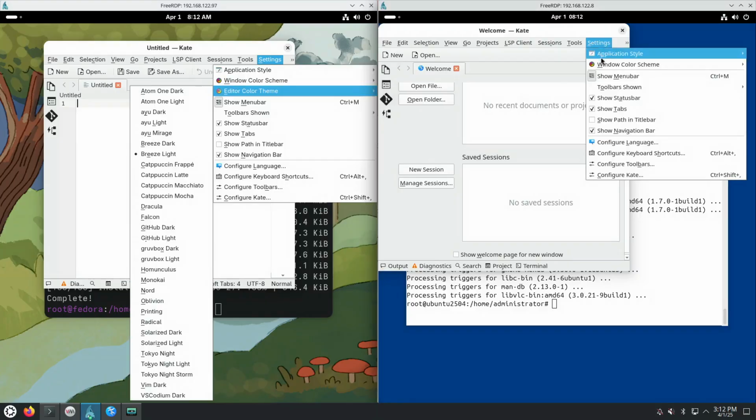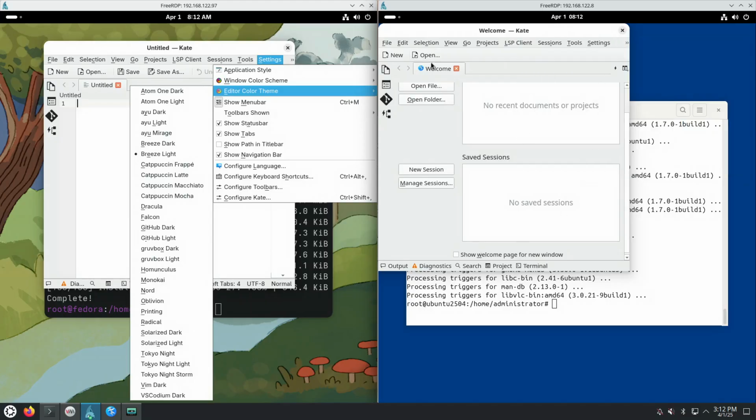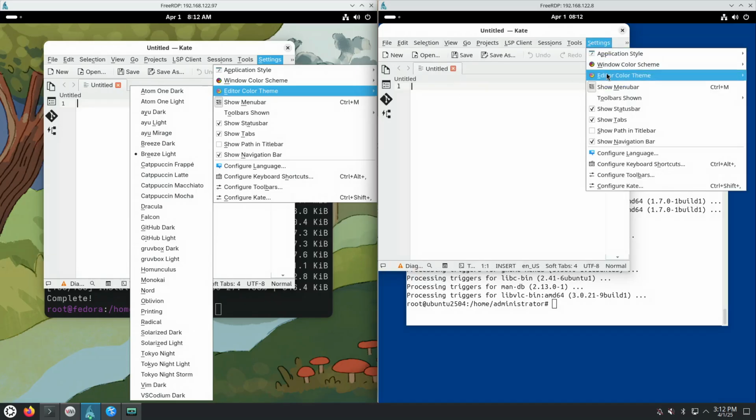I'm not sure why this submenu is not available. So under Kate in Ubuntu 25.04, under the Kate main menu, settings, and then editor color theme, because I'm not in the editor. Okay.